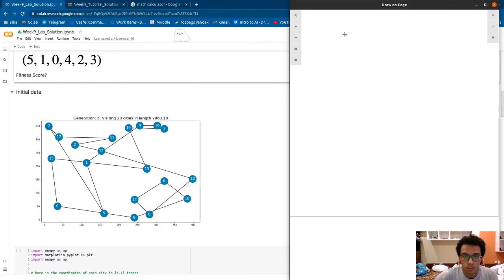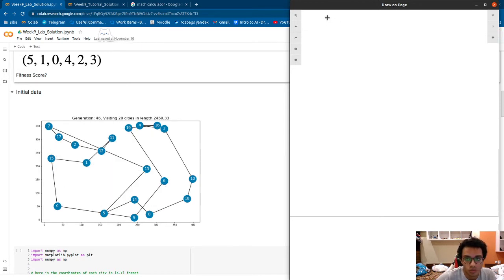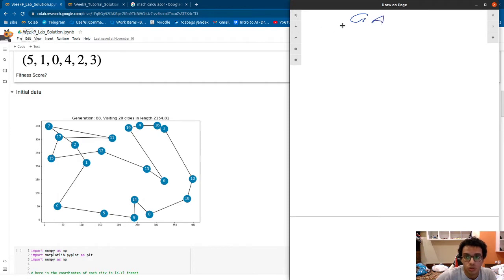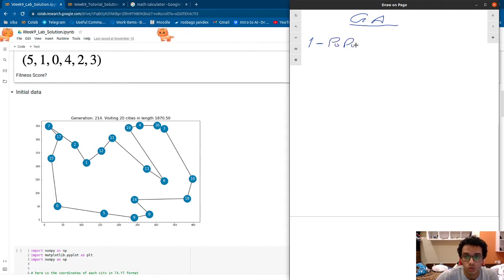So what do we do? Let's talk about how the genetic algorithm works first. It works in the following order. Firstly, we need to get our population. So what is the population?